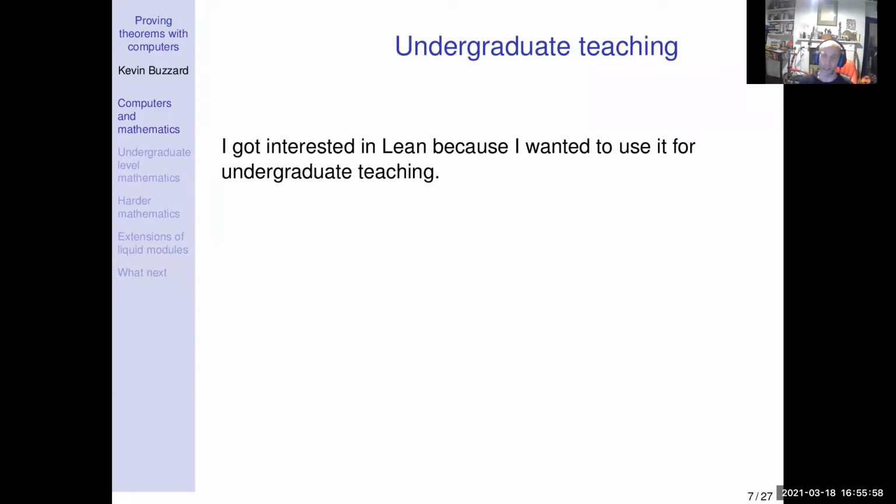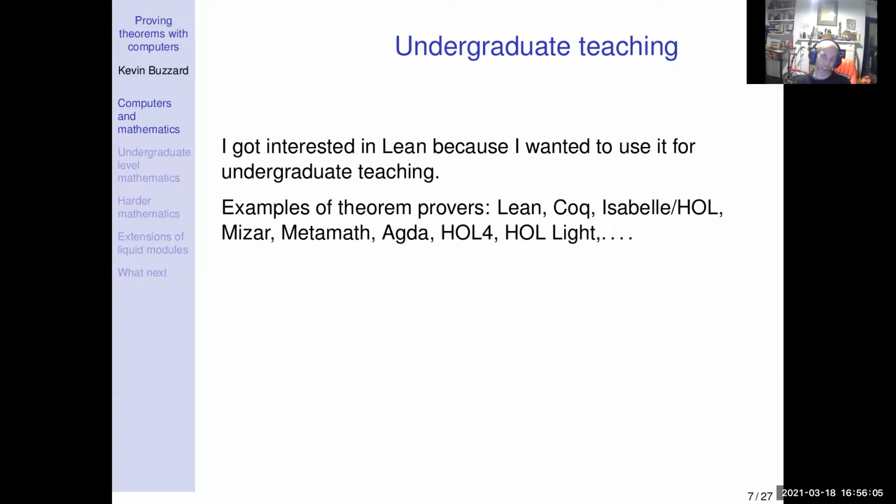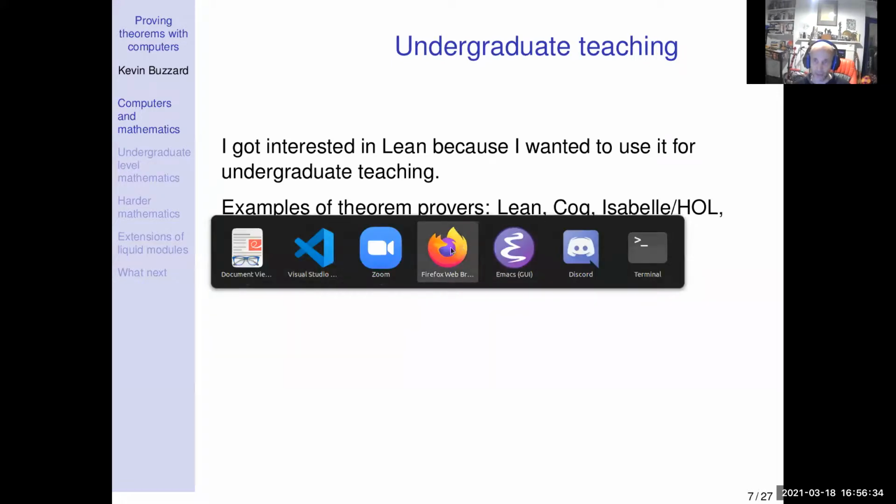So I got interested in whether I could use these systems to actually hammer that point home to the weaker undergraduates. So I started using Lean, which is one of these theorem provers. There are many other theorem provers. I chose Lean because it was recommended by Tom Hales. But feel free to choose your own theorem prover. And one advantage of Lean is it has a big maths library, and the maths library is actively growing all the time. Maybe I can pull out some terrifying looking graph.